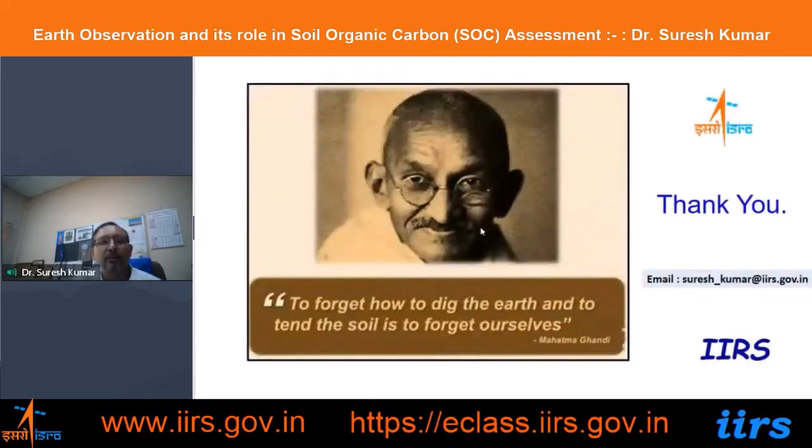So at the end, I conclude. We can use remote sensing data for mapping soil organic carbon using reflectance characteristics with multispectral and hyperspectral remote sensing data. But as I told, the correlation coefficients we are getting are not very high, up to 0.6 or 0.7. It is because soil reflectance is governed not only by the carbon content, but also by the clay content and moisture content. So you have to take care of those constraints.